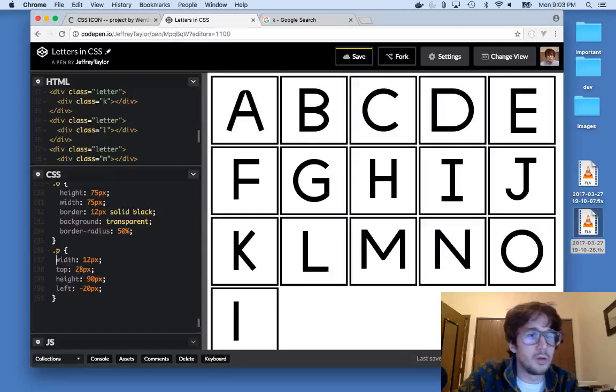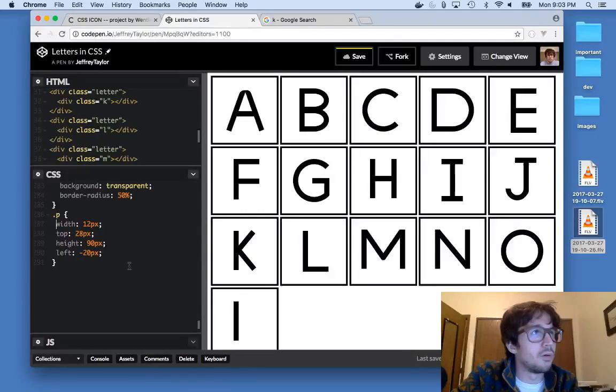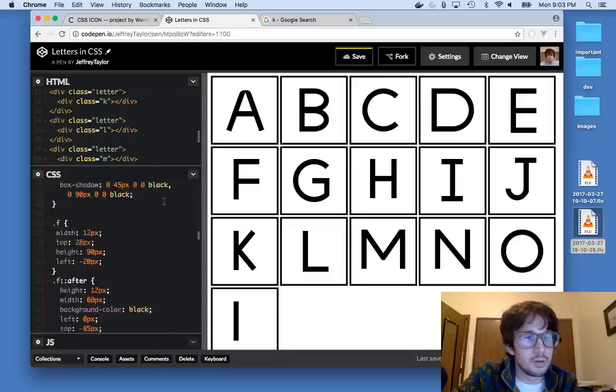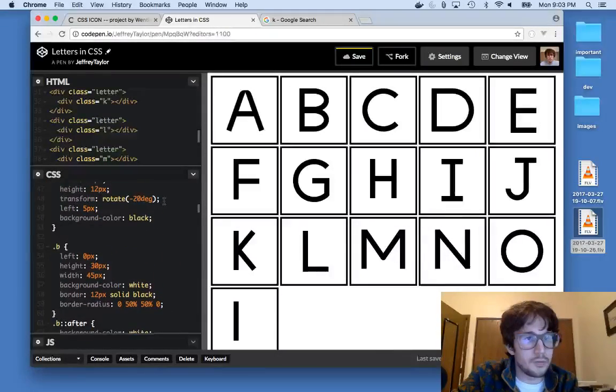And then we'll put a D looking thing on it. So how does that work? Well, good question. P after. And it's really like a B looking thing. I could go grab it if I wanted. Sure, why not?